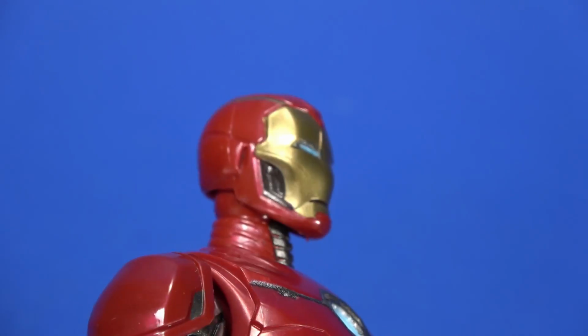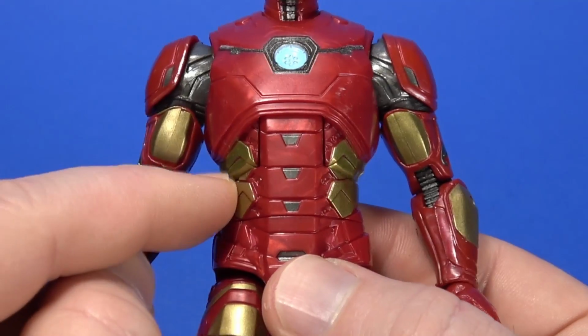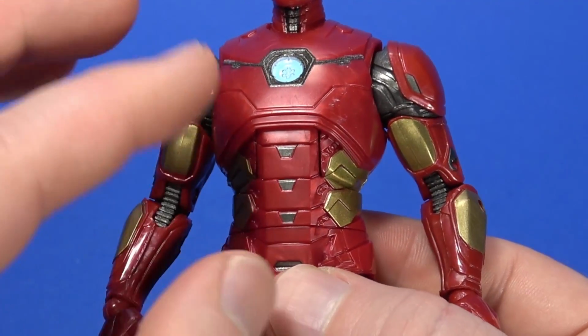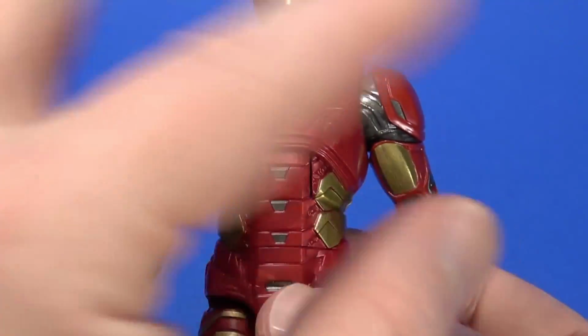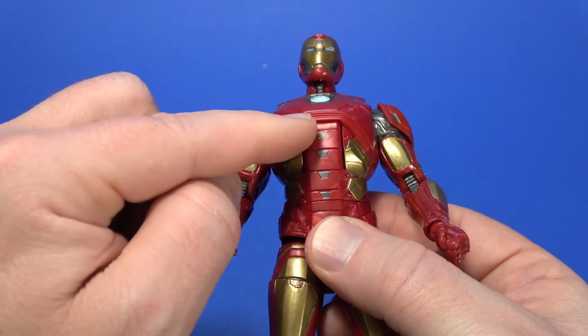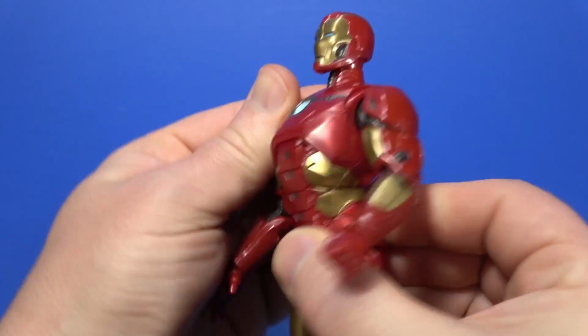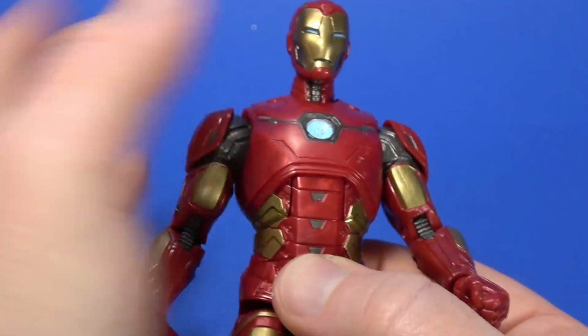Saying all that, I don't hate it. One of the things articulation-wise that jumps out at me right off the bat, there's a perfect spot here to put a ball joint in the torso, and it wouldn't have broken up. It would have rode and tilted and went all around, but they put an ab crunch in it. It's still fairly hidden because of this design running down the middle. It does its job, but it doesn't do this job. I would have liked to go all the way around.